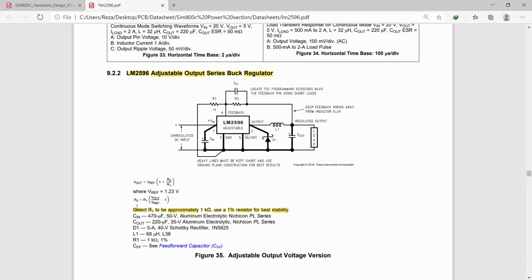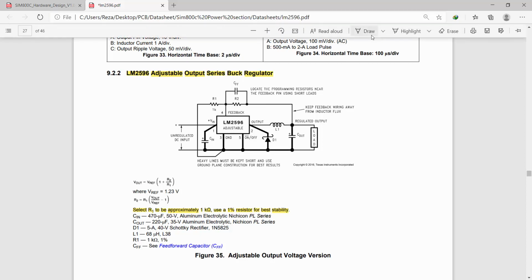Also, it says to select R1 to be approximately 1 kilo ohm, and use a 1% tolerance resistor for best stability. Okay, we choose R1 in here, 1 kilo ohm, so we need to calculate R2. These resistors are feedback resistors. We can adjust the output voltage with just these two resistors and this equation. Okay, let me draw something here.